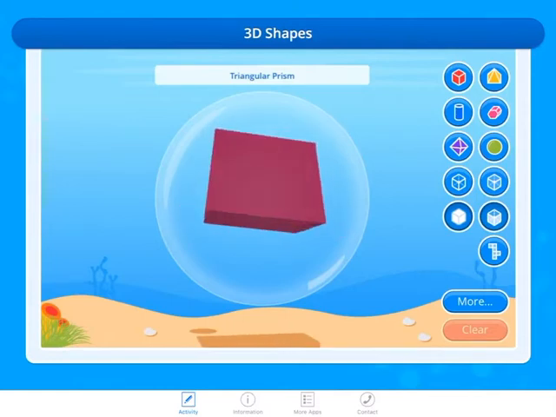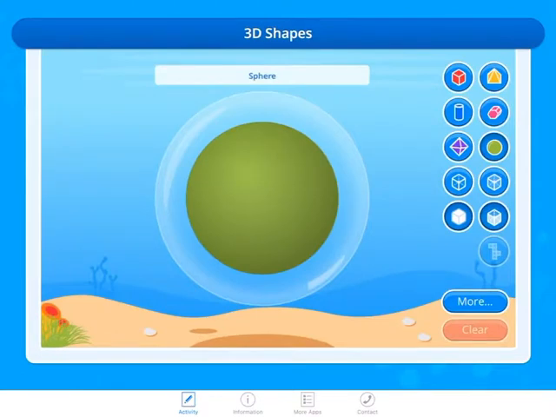Alright, so the next one we're going to do then is the sphere, which is honestly just a ball. And this is the big circular ball. So it's like a tennis ball, football, basketball, golf ball.